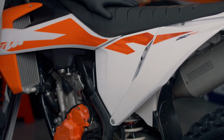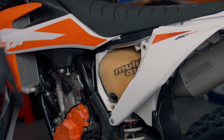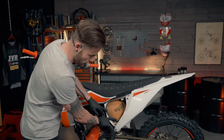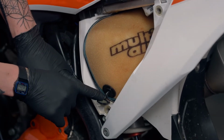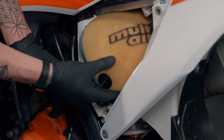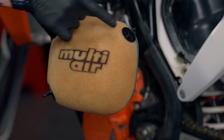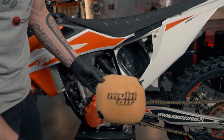So now we're going to remove the old air filter by firstly taking off the airbox panel, like so. As you can see, the old filter isn't actually too dirty, but we're still going to remove it anyway and replace it with a new one. So simply going to pop off this tab down the bottom here, which will then expose this nipple, which has got one either end of the air filter, same up inside the airbox. So we're going to lift the air filter up and then pull down like so. And as you can see, we've got 2 nipples of the air cage either side, which obviously push up into the top and bottom of the airbox.